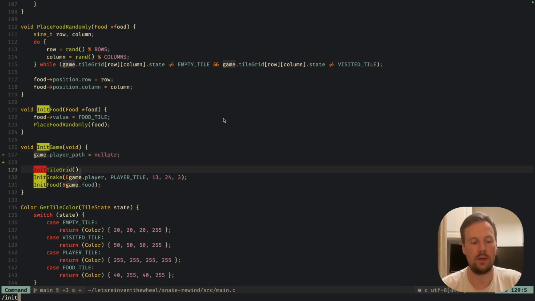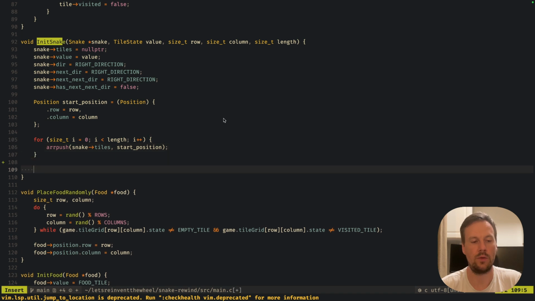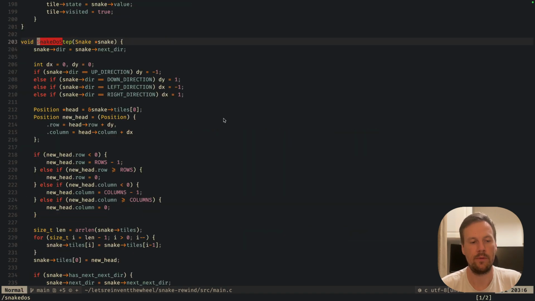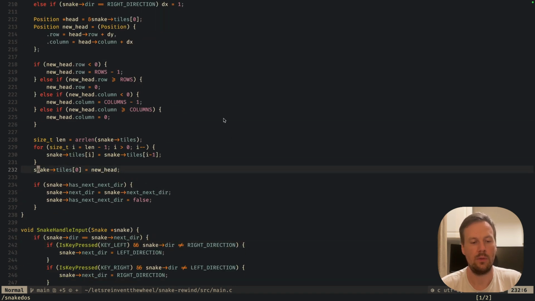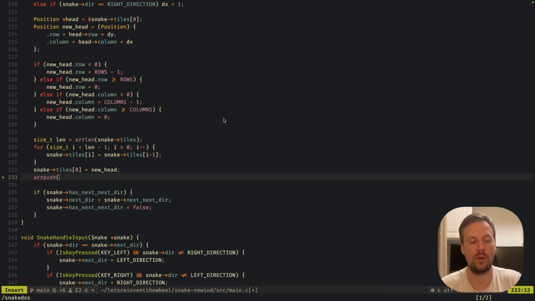Then we have init snake, I think. Yep. Where we need to tell that, hey, let's push into the game player path this first start position. So this is our initial cell. And then we have snake do step function where we move our snake, and once new head is assigned, we can once again push this new head into our path.